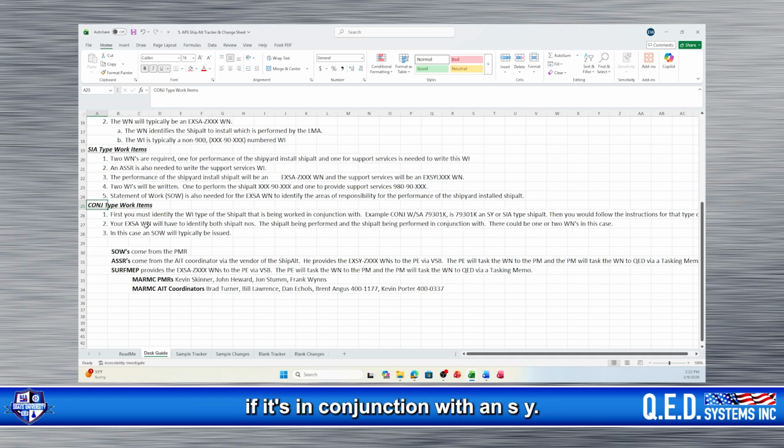If it's in conjunction with an SY, that means you'll need an EXSY and an EXSA WN, and with that EXSY WN, you will need an ASSR. So, read the instructions.